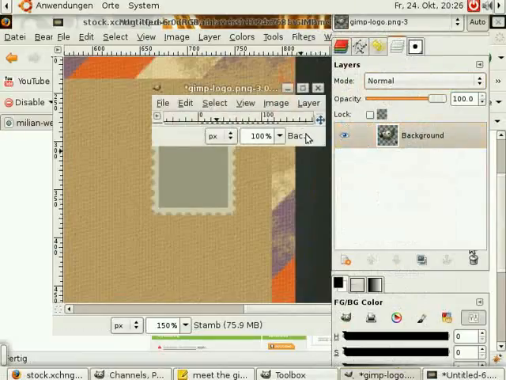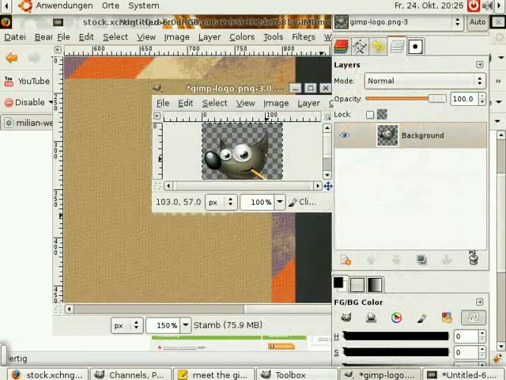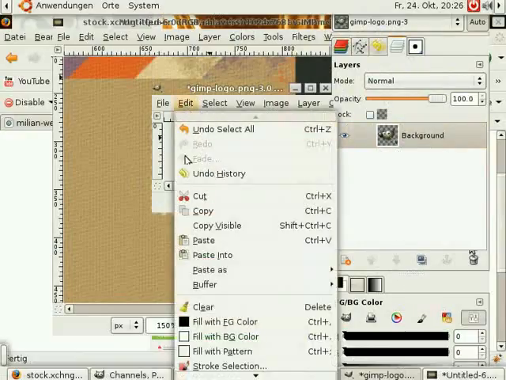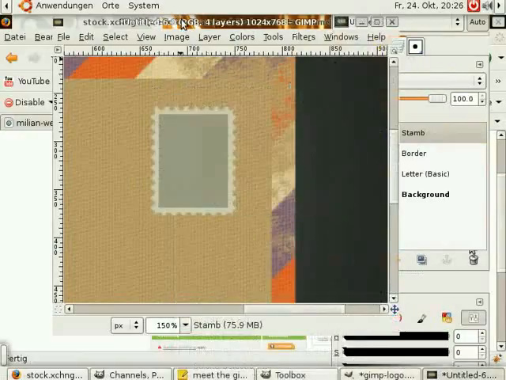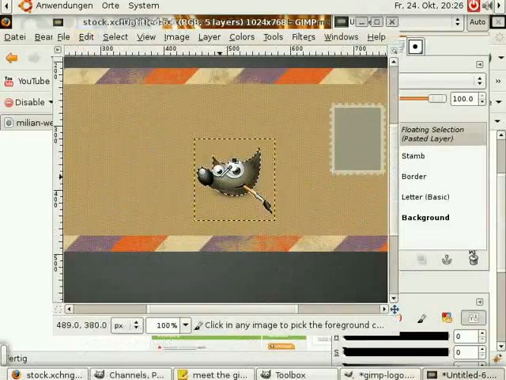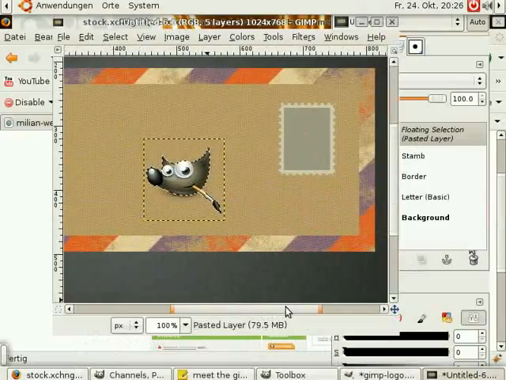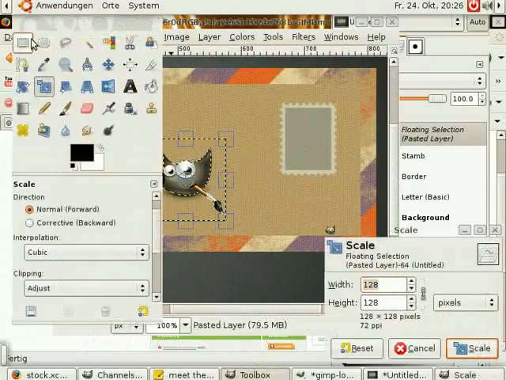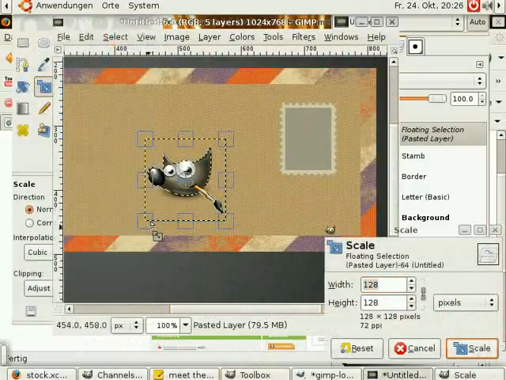And now I'm gonna add a logo to the stamp. That's not from scratch. I'm gonna use Wilbur. Just copy it: File, Copy, and Edit, Paste. Now Wilbur is too big, so I'm gonna transform him using Shift T or this icon in the toolbox.